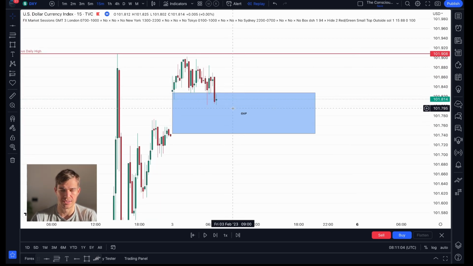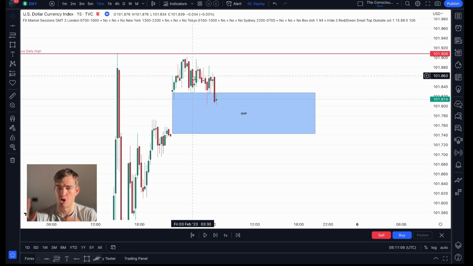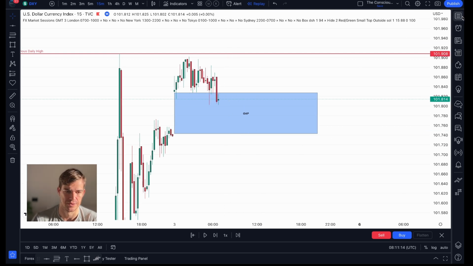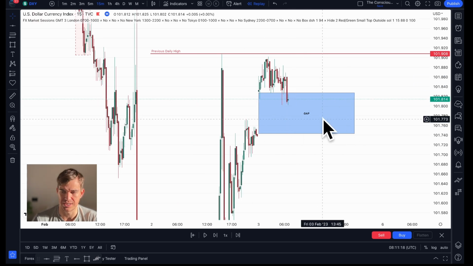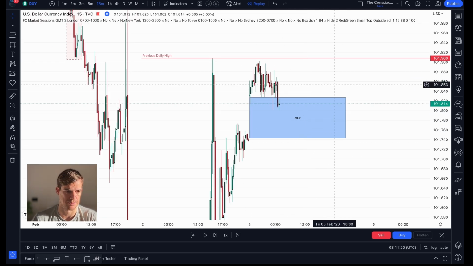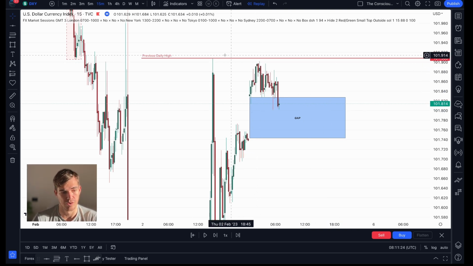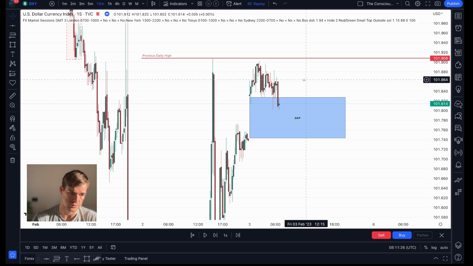So if you do have a pro version, you can open these two charts at the same time, and you can see a lot of the times when this fills to the pip, you'll see the reaction into the pound dollar. That was the big interest that gave me the start of looking into the pound dollar. What we also looked at was this fail of the previous high, and now it's coming down.